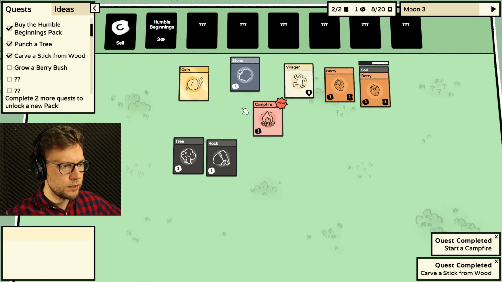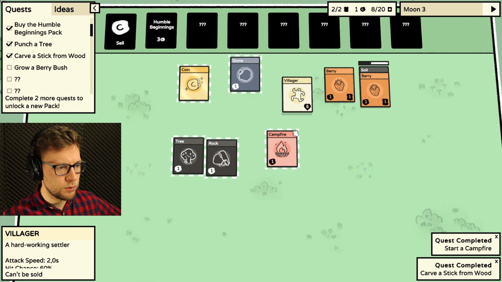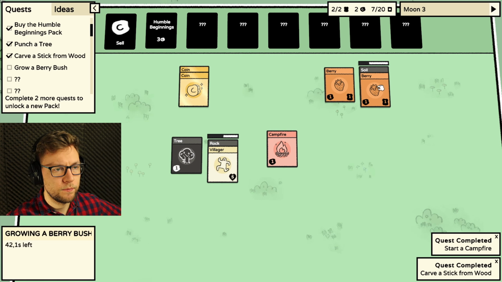That can be used to cook food. It looks warm and cozy. That's good. Can you just sit here and chill? Yeah, cannot. Let's go there. We need more cash, because we need food. The berry bush is growing, which is good.